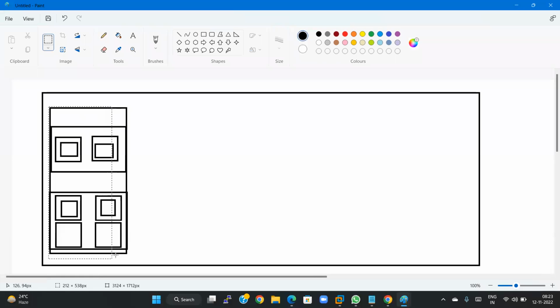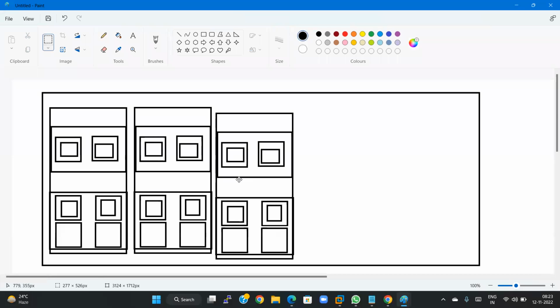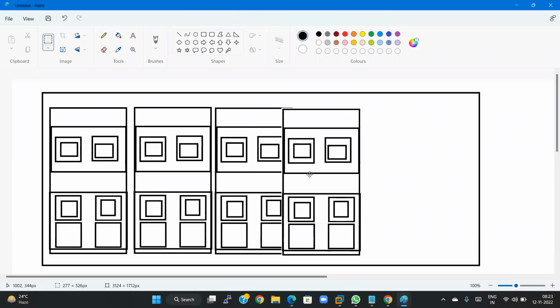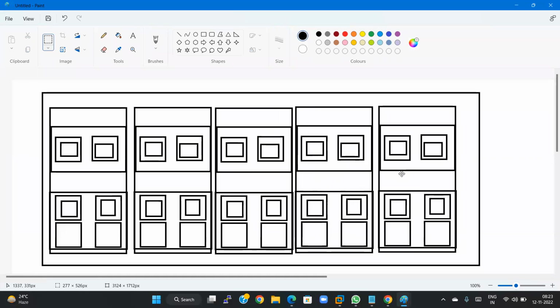Not only a single rack, you can have thousands of racks inside a data center, and with thousands of racks you can have thousands and thousands of physical servers available. So this is how your data center will look.